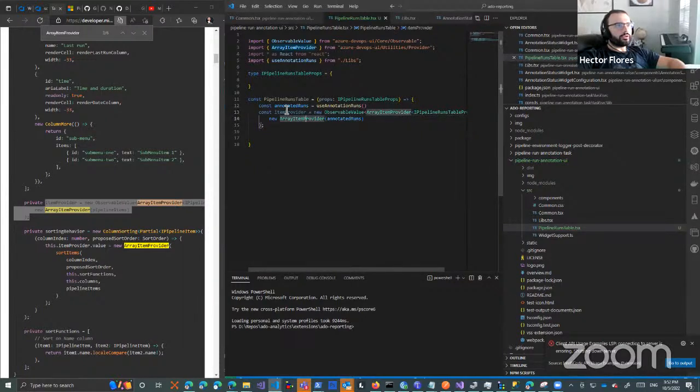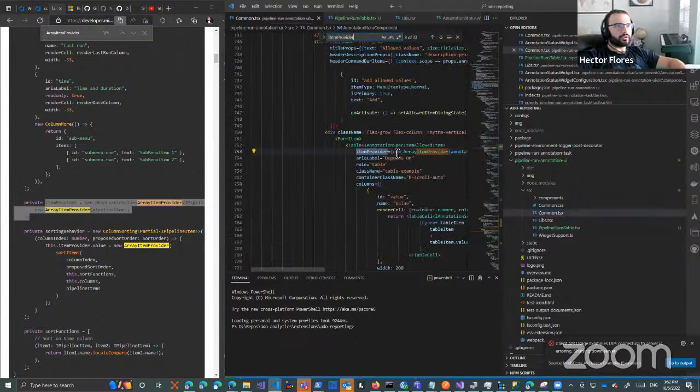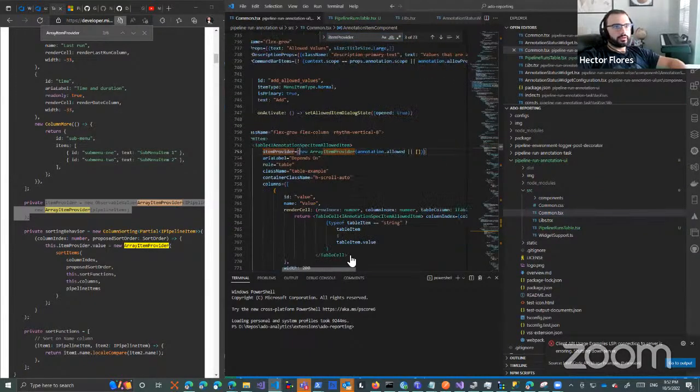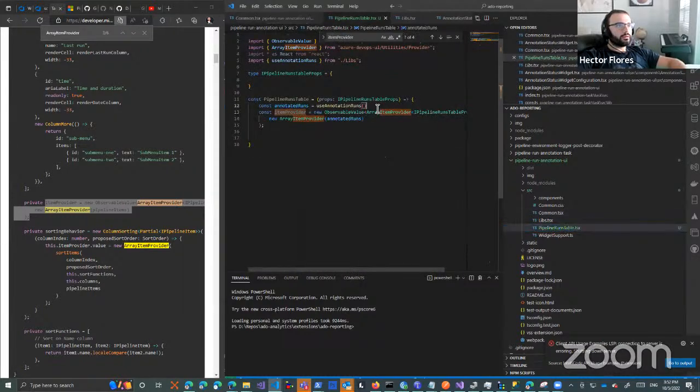Now, how did I do this on the other ones? Because I have done item provider stuff, so I'm trying to see. Oh, I just knew it up right there. Okay. Do I want to do that?